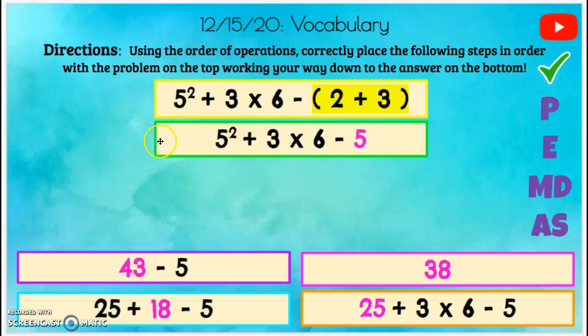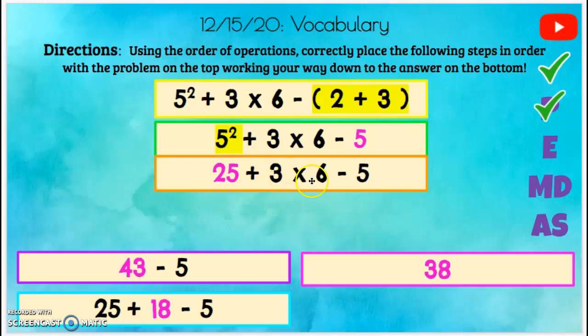All right, so do we have any more parentheses in this next part? No, we're done with those parentheses. Do we have any exponents? Yes, we do. Here's the exponent, 5 squared. Remember, 5 squared does not mean 5 times 2. That means 5 times 5. So what is 5 squared, or 5 times 5? Oh, that's 25. Which one of these has it as 25? Here we go, with everything else staying the same.